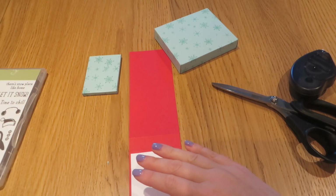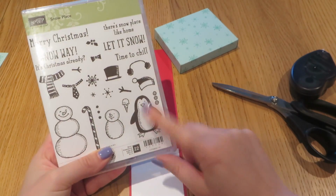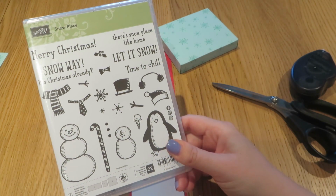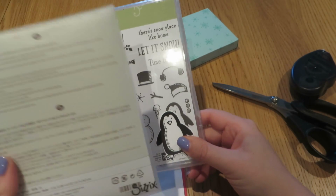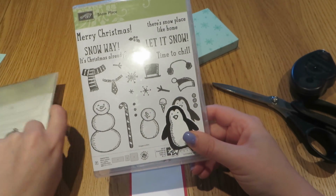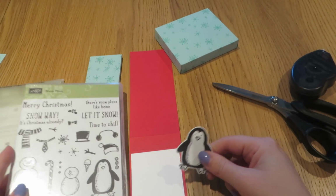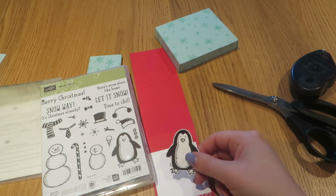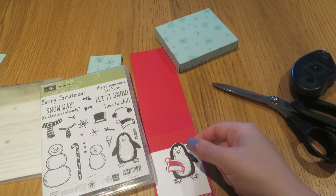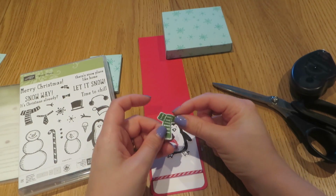And then using our Snow Place set, I've taken our lovely little penguin. I have stamped him, and then I popped him out using the matching framelets. Okay, so pretty much all of these images in this set have a matching framelit, which means you can also stamp his hat. I've also done that in real red, and his scarf, which I've done in garden green.